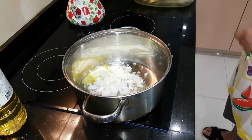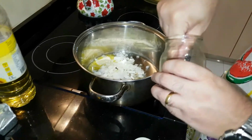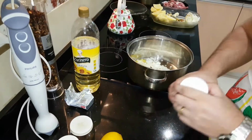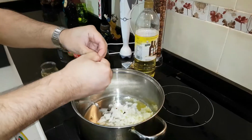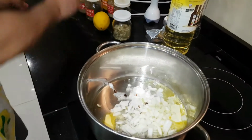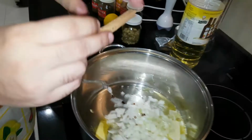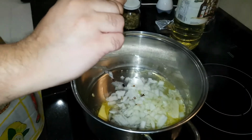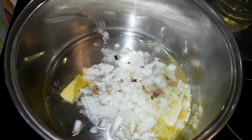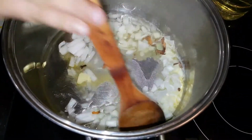I will add some pieces of cloves. I think three is perfect. I will use some cardamom. And more. I will use this cinnamon. These are strong here in the West. If you have another quality, you need more, but I will put a little bit in this because this one is very strong in flavor. Okay, and I will mix this to fry.